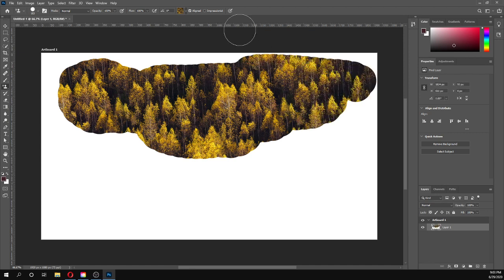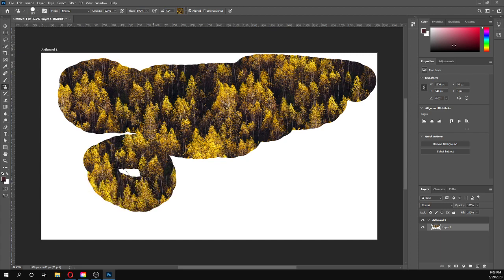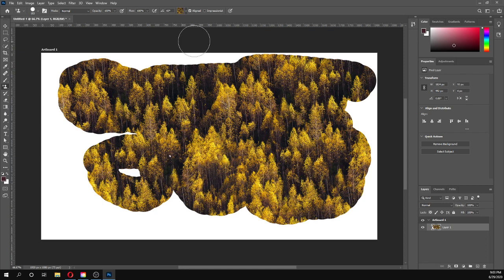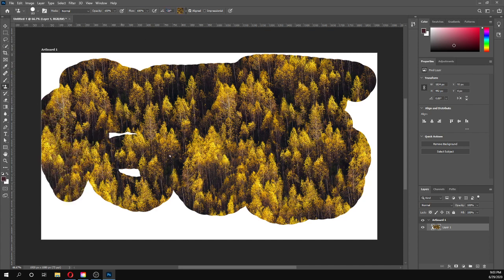Like this. We can also rotate it if I change the angle. Now I can type in here like 60 degrees. Now if I paint, you can see that our texture will be rotated. Let's rotate it more. Here you can see that we have checked Aligned.